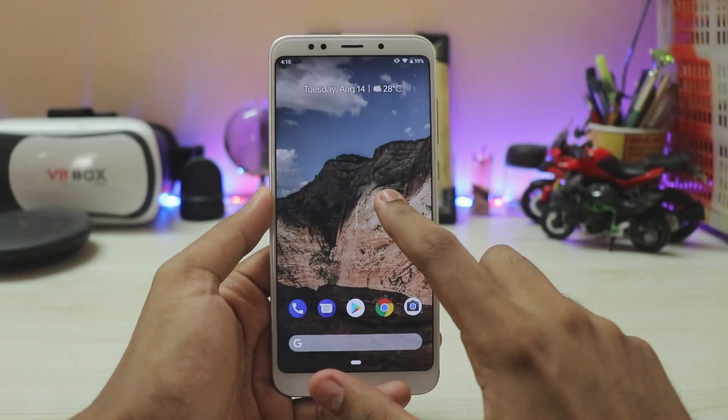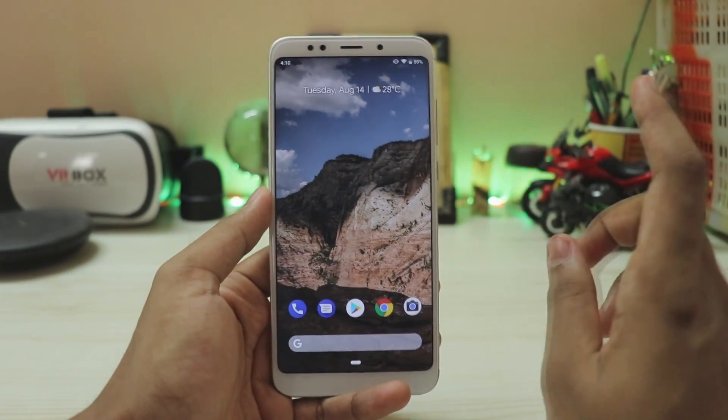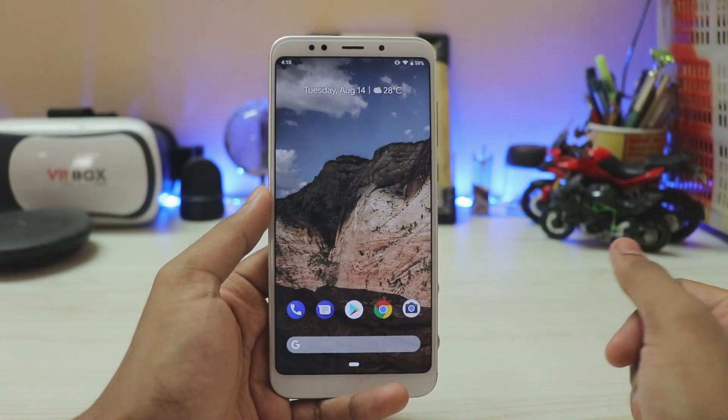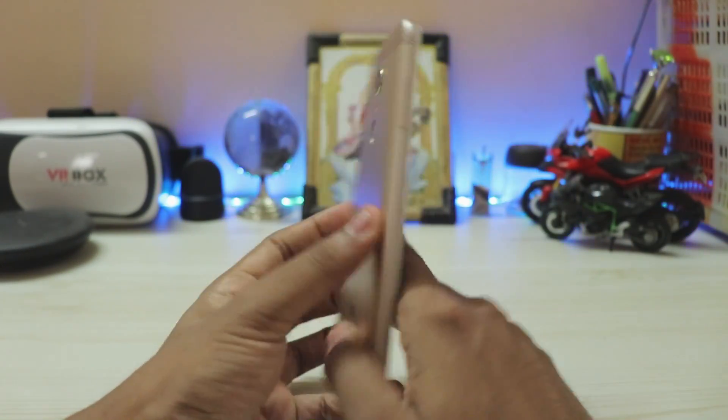Now, if you don't already know, I bought this device like a month and a half ago and I haven't made any video on it. It took like two weeks to unlock this device and then I just forgot — I used it as my media device because it has a beautiful display as I was working with OnePlus 6. Those of you guys who asked my thoughts on it — pretty amazing phone for the price.